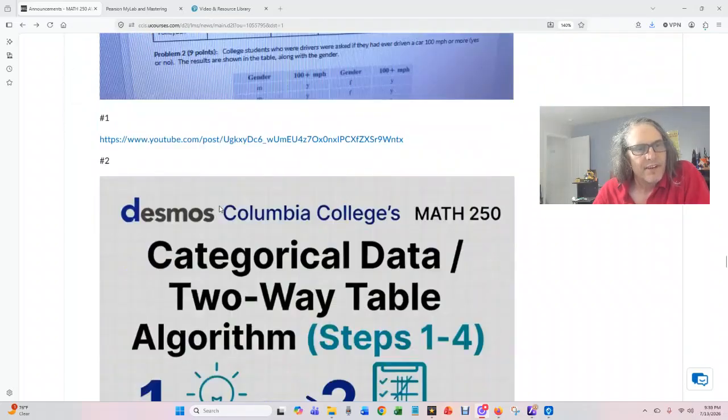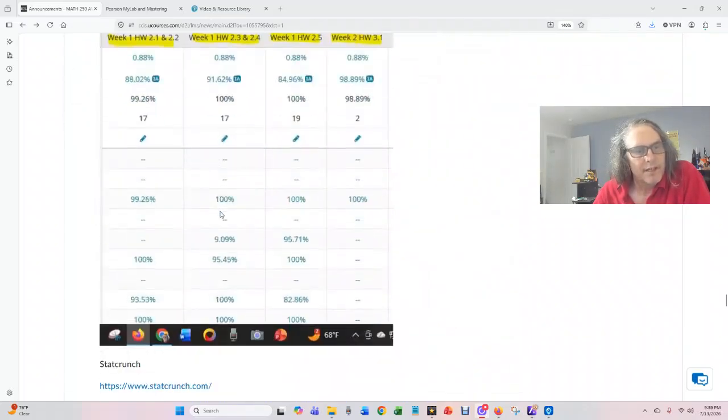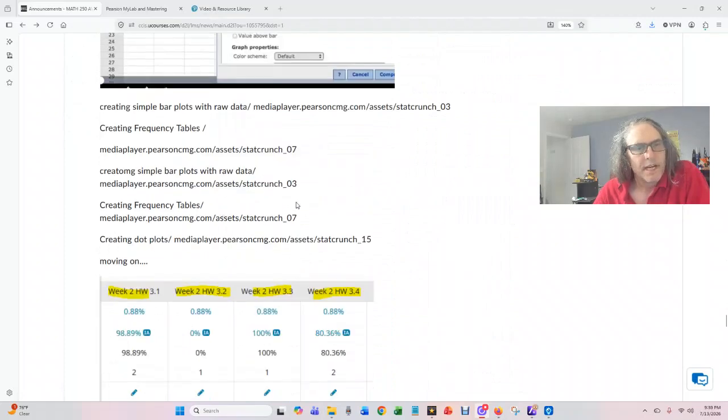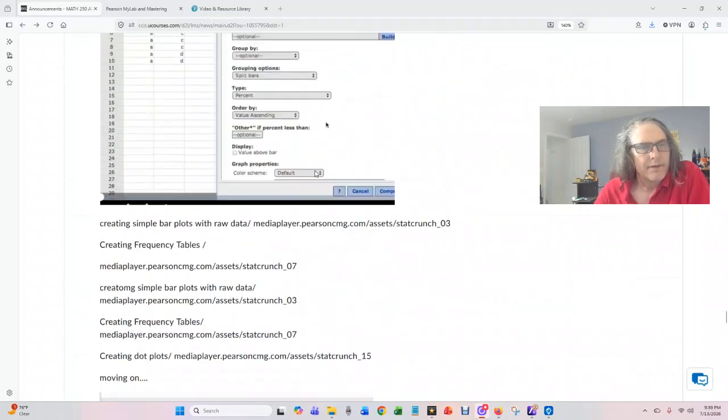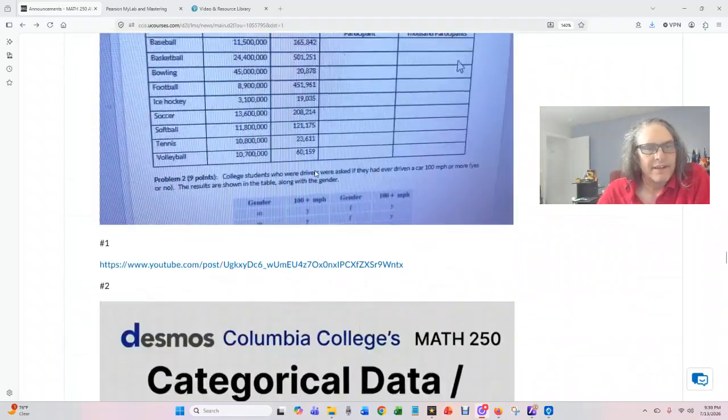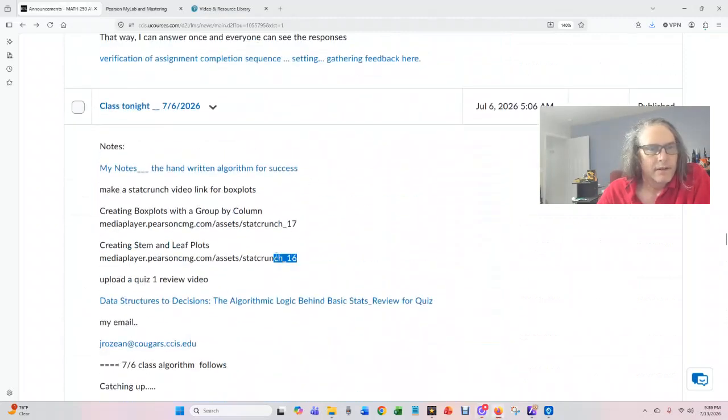Notice I did make an adjustment by putting in the box plot link. I had to correct that somewhere. It was like a difference between 16 and 17 on the videos. There it is. Stem and leaf is 16, box plots is now the 17th video. All right, and then she did group it by column. So we'll go with that one there. And that's the correct video. Be sure to note that change for box plots.